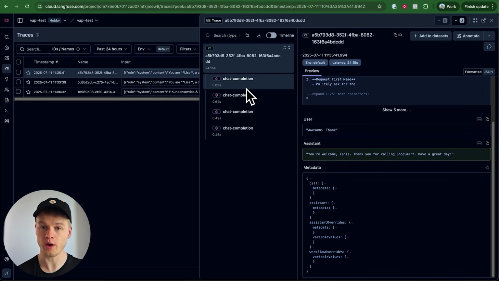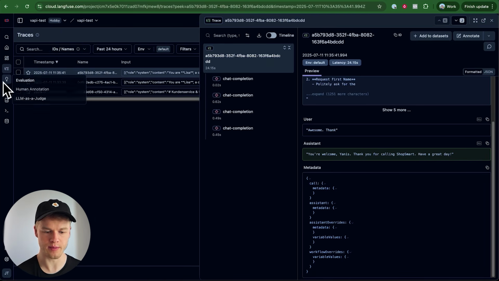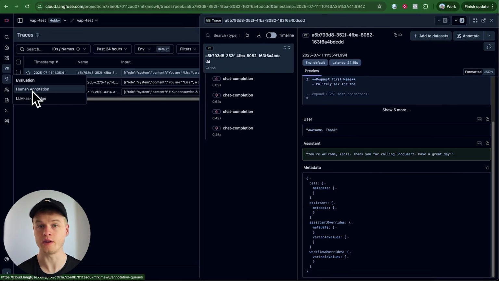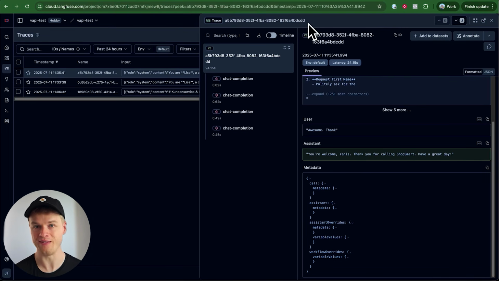When you have a phone call where something went wrong, you can analyze it in multiple ways, one of them being the evaluations here, where you can get certain criteria out of it. Or let's say you store calls in a different database and already see whether a call was successful. You can match the time or the call ID with the actual call in here, because the trace itself is literally just the call log ID in Vapi, which is awesome. So you always have the match to which trace is the call log, so you can see exactly which entry you need to open.